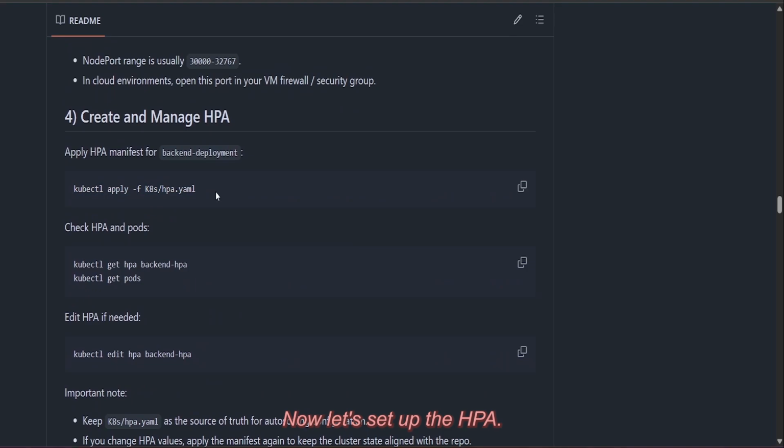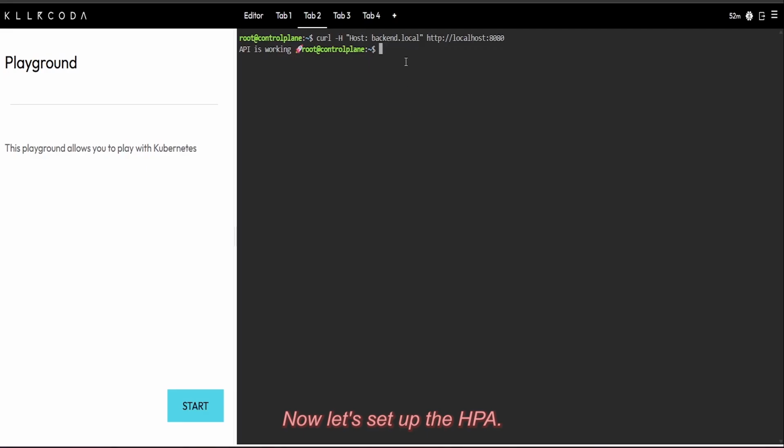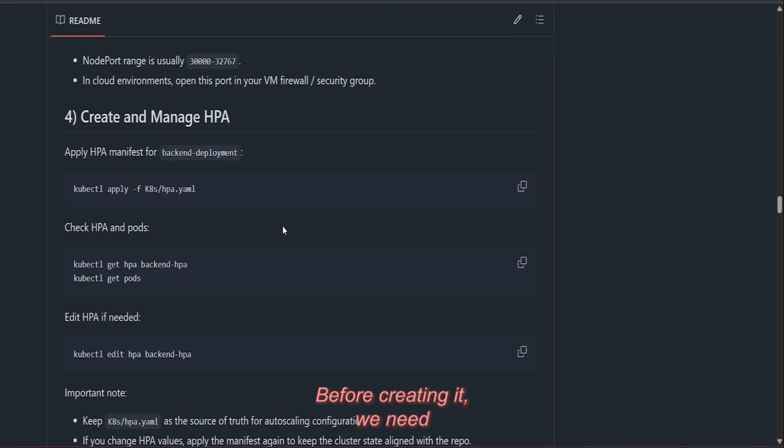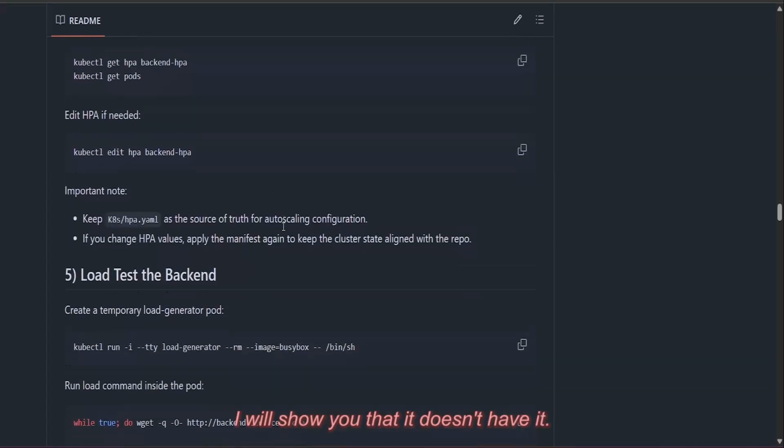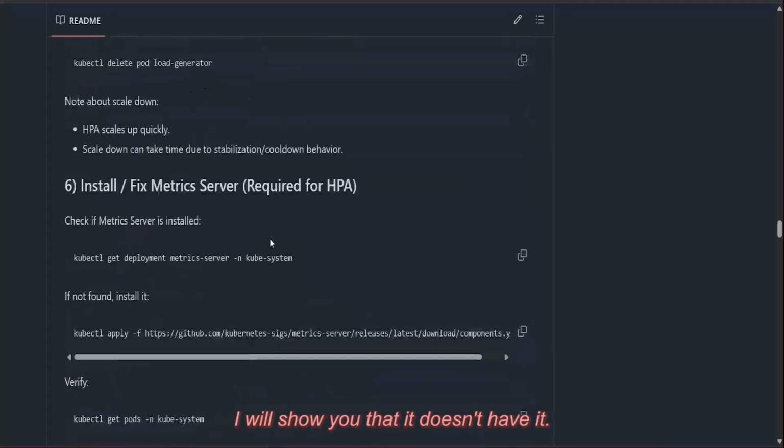Okay, now let's set up the HPA. Now the HPA is created. To use HPA, you need to set up or apply the metrics server. That's because, again, Killercoda doesn't have the metrics server. I will show you that it doesn't have it.